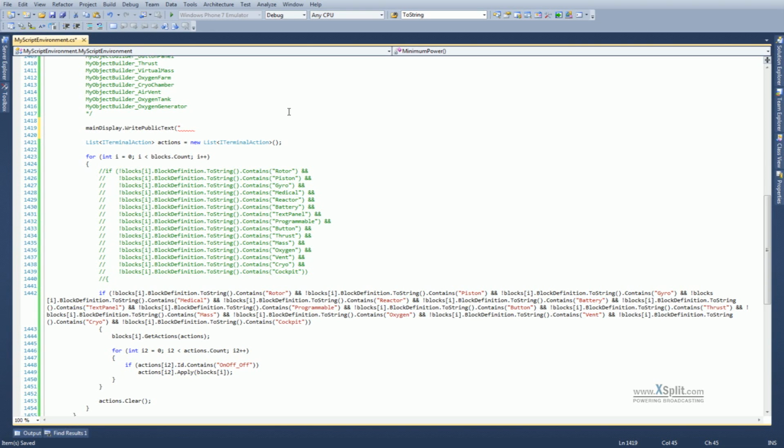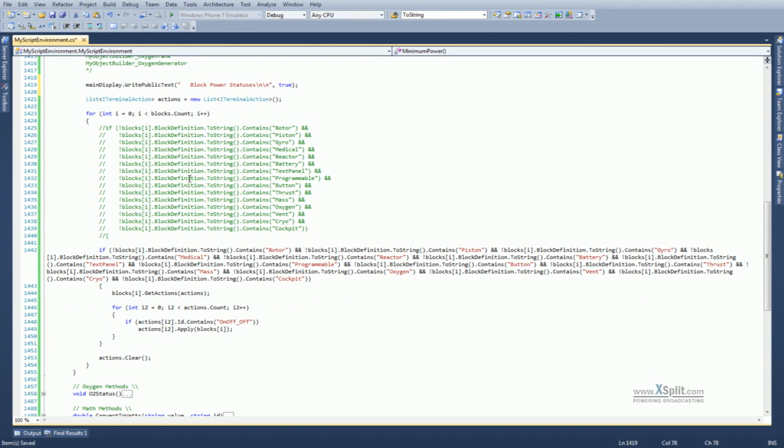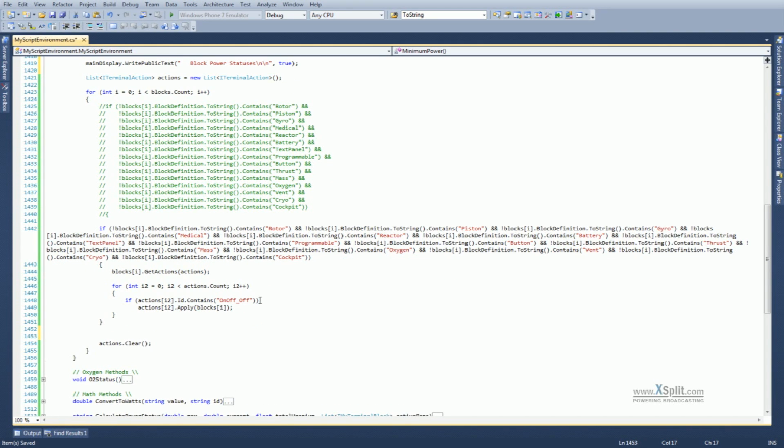We'll say block power statuses. I think that's right. I don't know if that's proper or not. We'll do 2 new line characters. Say true. And now from here, what I want to do is loop through the blocks. Basically what I'm going to do is write them out onto the screen.